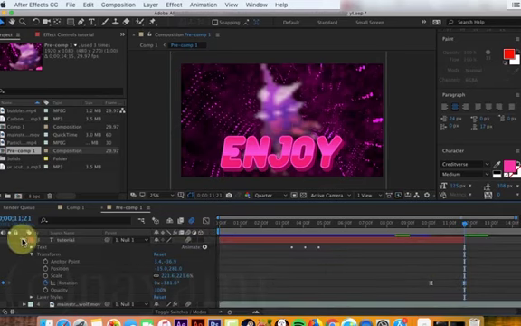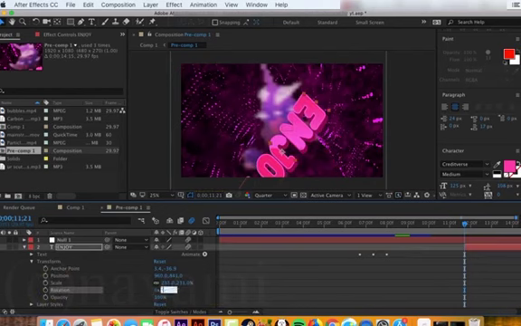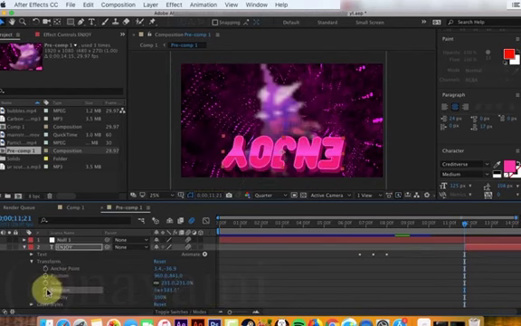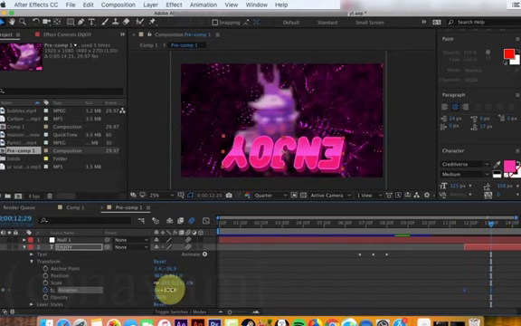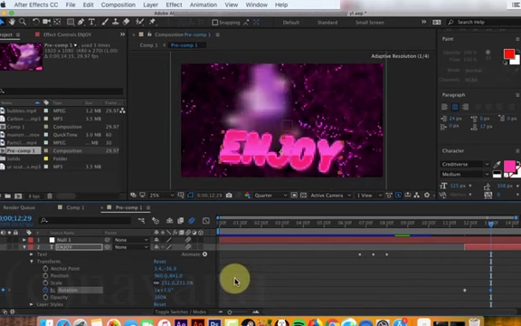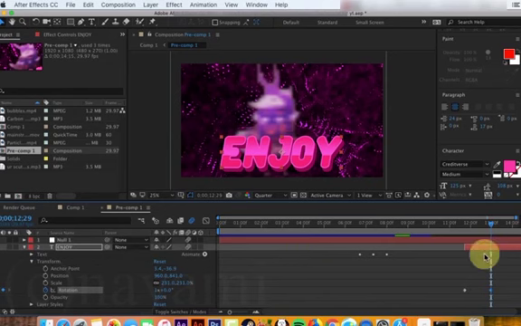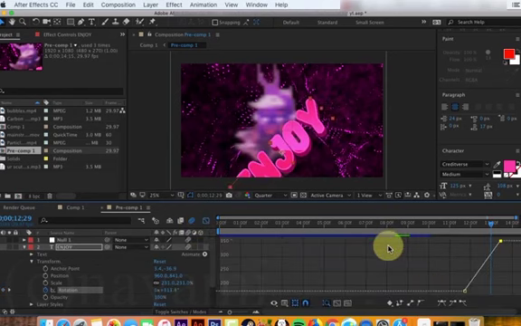And then let's go to our enjoy text. Set the base rotation on 180 or 181 as we did earlier. Click the stopwatch, go to around where I want the animation to stop, and keep going like this. And make sure it says 1x over here. Turn it manually. And let's go to the graph editor.